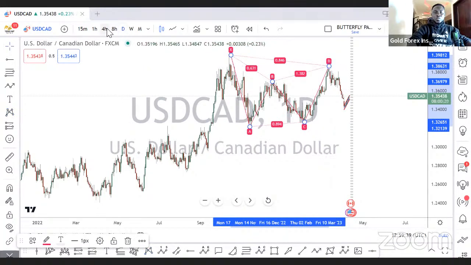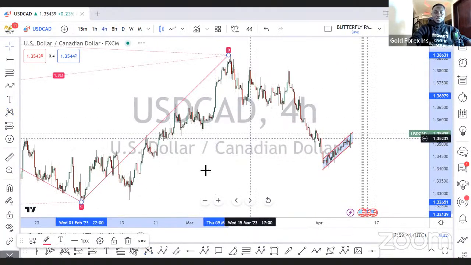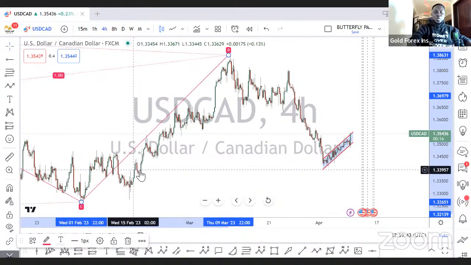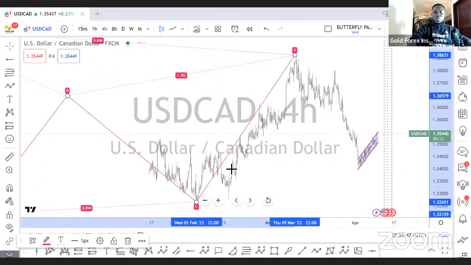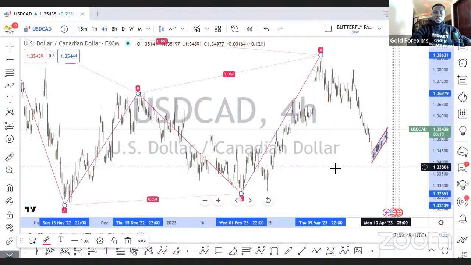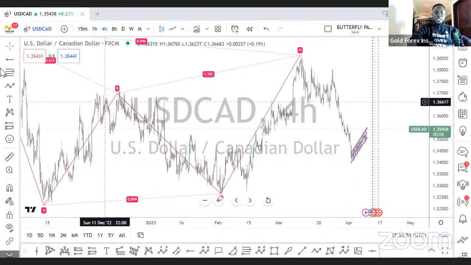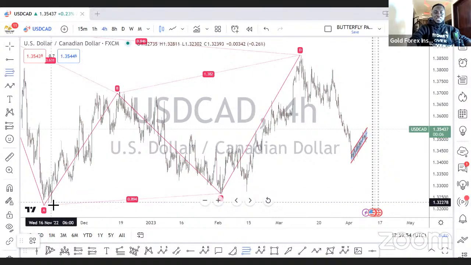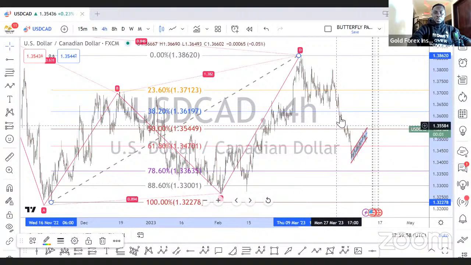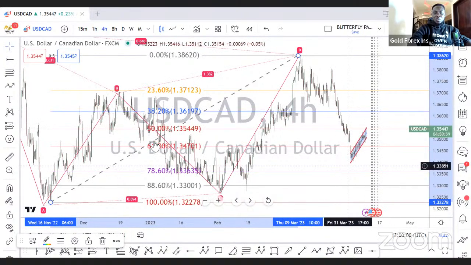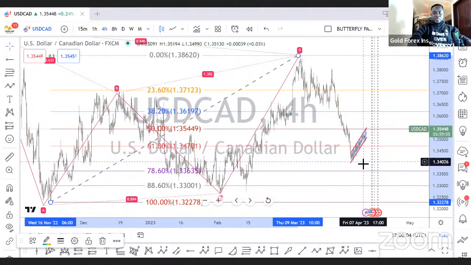Yeah, so this was the earlier harmonic pattern that we had. We bought around here all the way here. Now, this one gave us an ABC. Now let's look at where it ended. We were expecting to hit either 38.2 or 61.8. Now we're expecting it either here or the 61.8, which is here.